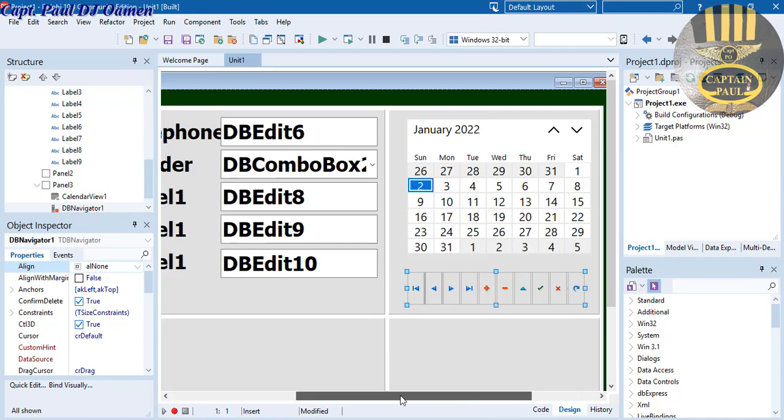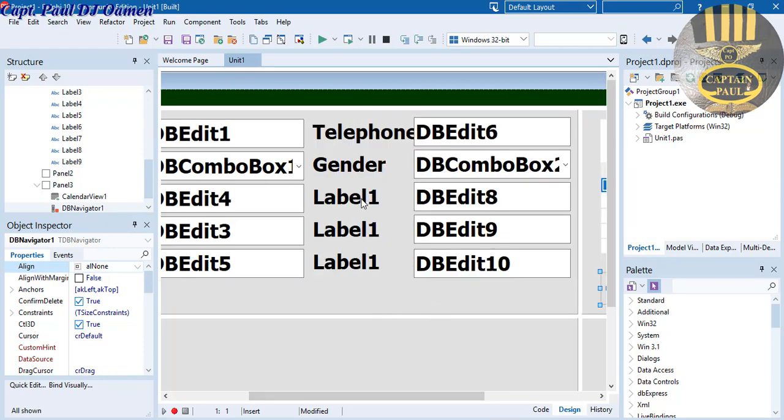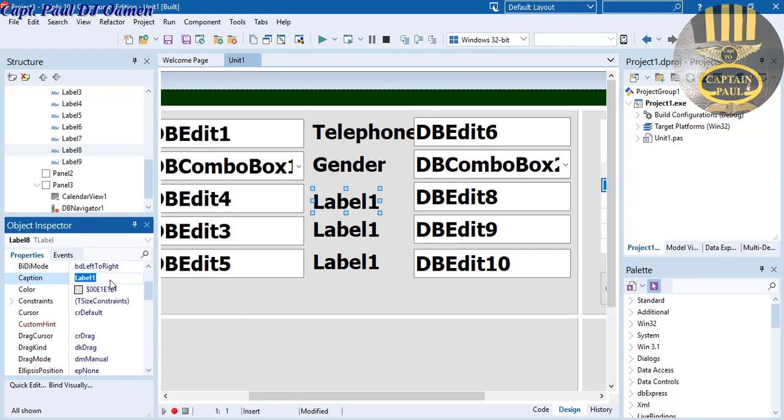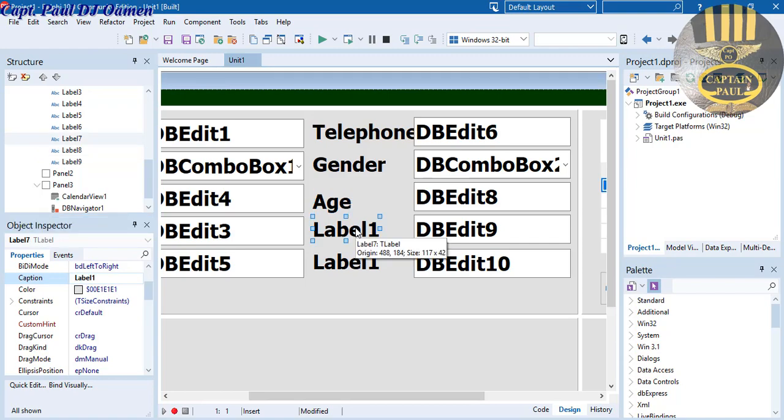Well, I will tidy up later on anyway, so let's come back here. It's going to be age, the patient's age, and we have the address, we have age, no, maybe date of birth.